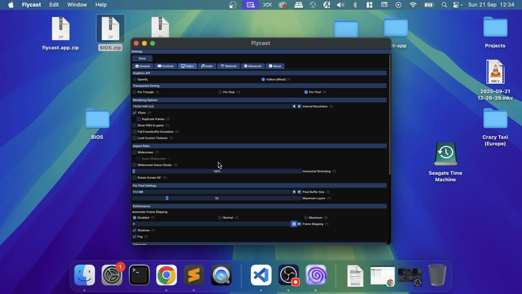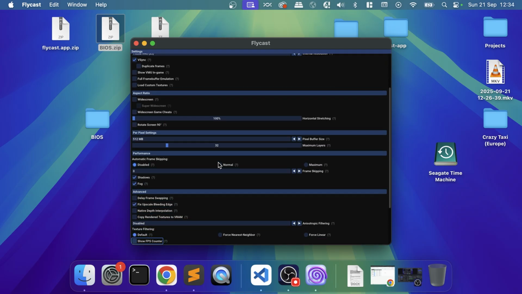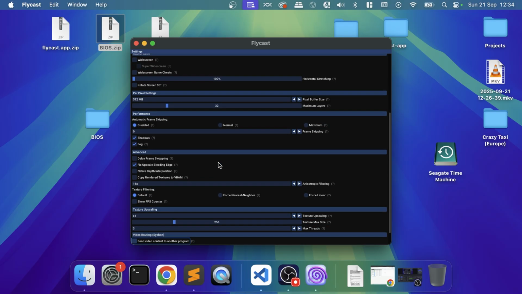And the rest of this, you can almost leave. Scroll down, go to anisotropic filtering, put this on 16x. This doesn't have a huge impact on performance. This is for the obscure angles to the side. Your textures might look blurry. This helps fix that. And everything else you can leave as is.